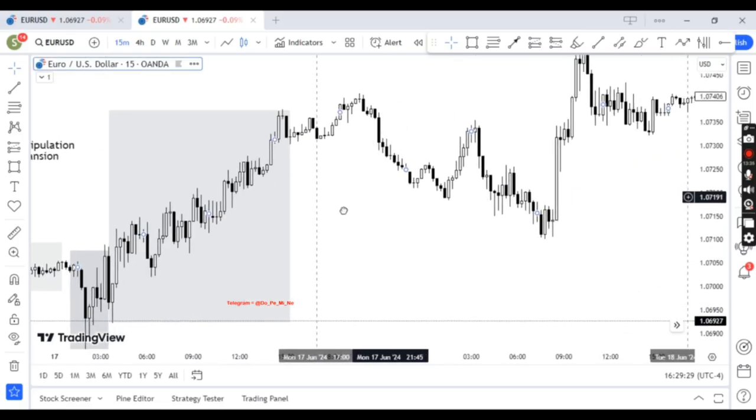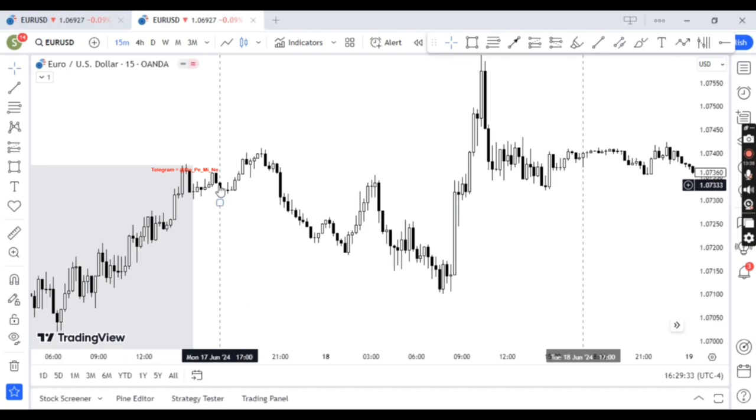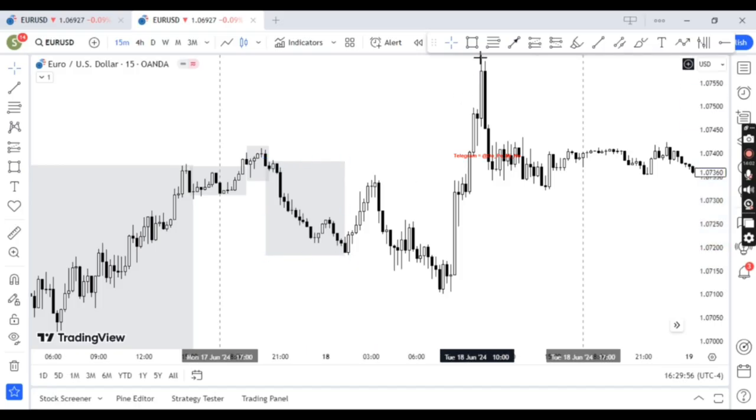Then again you can see right here, you can see that after this opening time and from right here we had what? We had a ranging profile, right? And then after a ranging profile we had a small manipulation profile which ended right here after price from this CSD and from this order block. And then what we had is, first of all, an expansion profile, right?